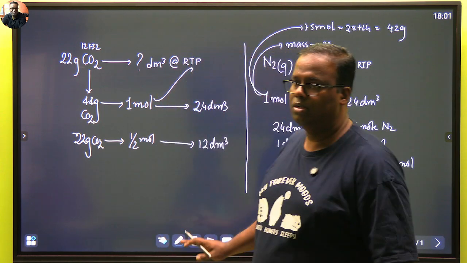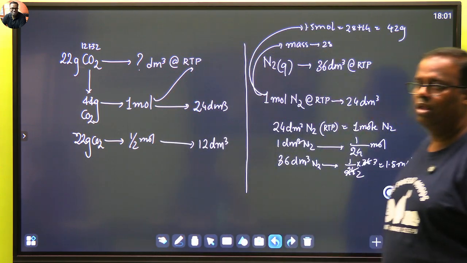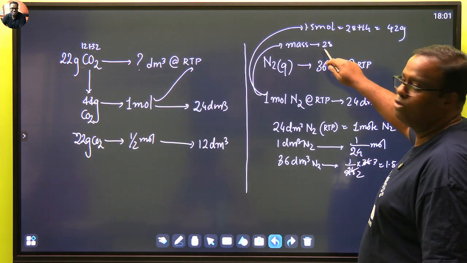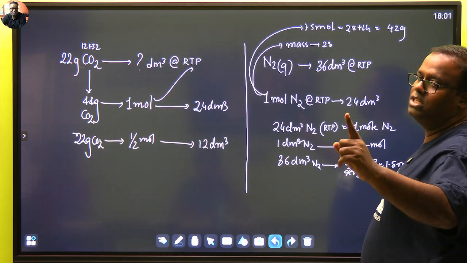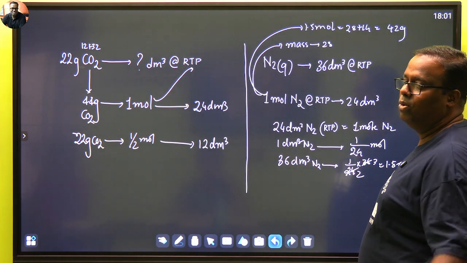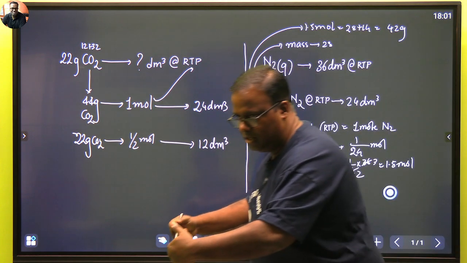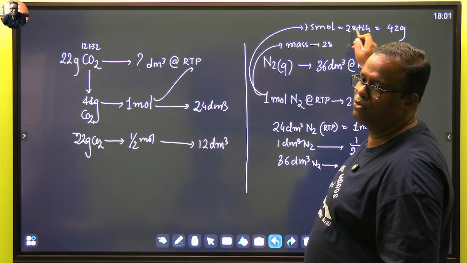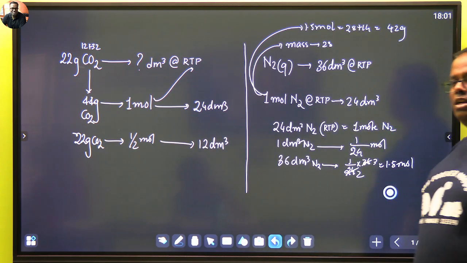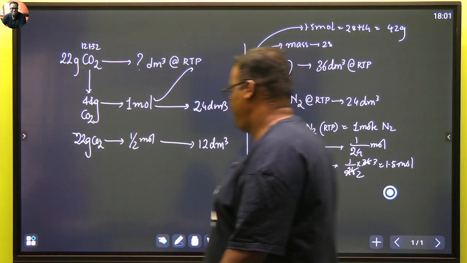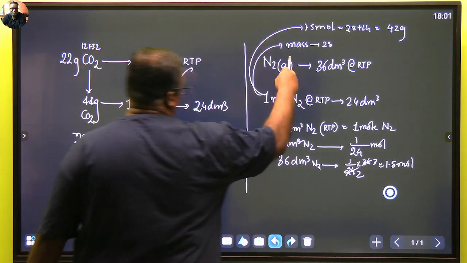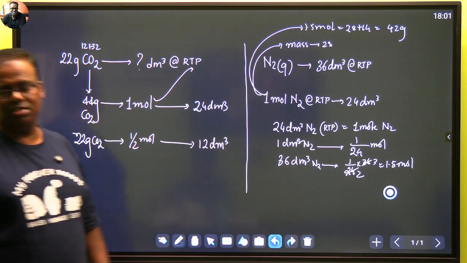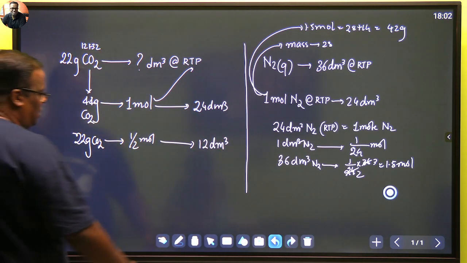Kirtan understood? Which one? 28 plus 14. See, 1 mole is having a mass of 28. 1 kg mango costs you 30 rupees. 1.5 kg will be 30 plus half of 30. 30 plus 15. So 28 plus half of 28, 14. Is it clear now? Else you can use your calculation. 1 mole is 28. So 1.5 is what? Multiply 28 with 1.5. You'll get the same answer. But using the calculator for these problems would be a little bit stupid.